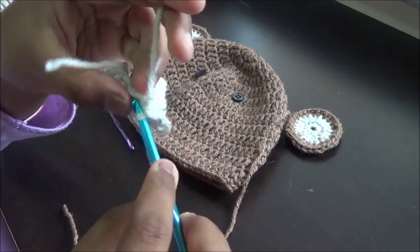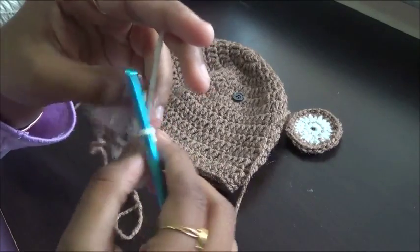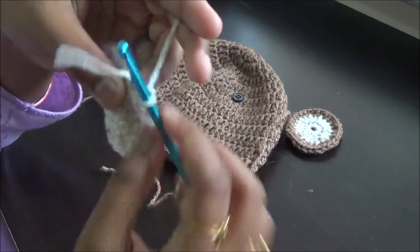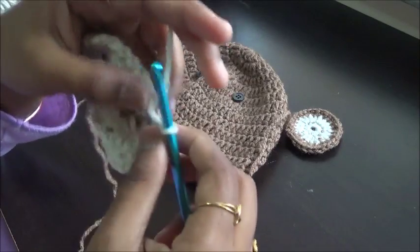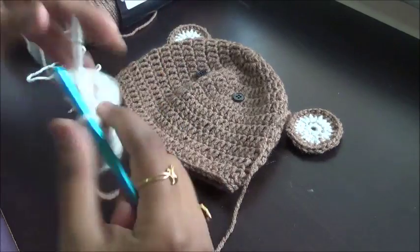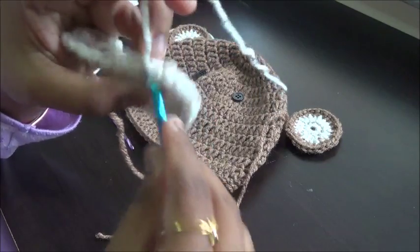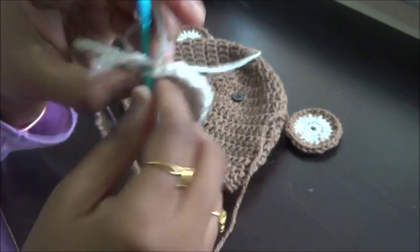Okay, see, by this way you can always weave in the tail ends, whichever is there. Whenever you reach the edge, you can always chain 1 to change the side of the border. Okay, so when you reach the bottom, see, we'll be always working on the back hump of the foundation chain, which will be easy for us now to do a border round with both the loops.